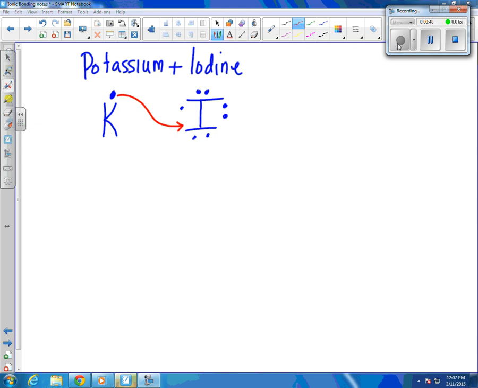Potassium's just going to give it 1 electron. Potassium becomes +1. Metals always become cations. Non-metals always become anions. So you can always check your work. And then it's going to form, because opposites attract, that electrostatic force, potassium iodide. And you don't know how to name these yet, but I can give you a little preview. You always write the metal first. Always do the cation first. Say the whole name, potassium. The second element gets "ide" at the end of it. Potassium iodide. You don't have to know that yet. That's how it works, so it's pretty easy.